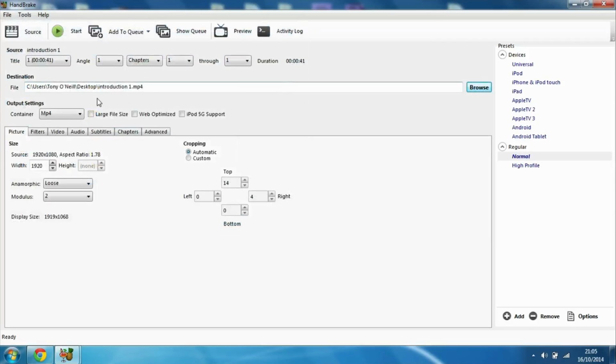Now there's a couple of options we have here. The first one is obviously we can click web optimized, which will make the file better for uploading online quicker. The problem with that is you can never use that file again to edit into other videos and things like that. And we want to set it at 1920 by 1080, which is HD, because all our videos now on Tony's allotment are HD quality, okay? So we're not taking web optimized, but we've already checked that's correct.